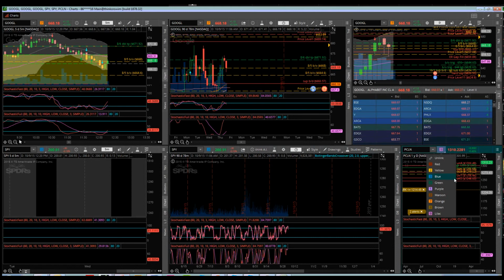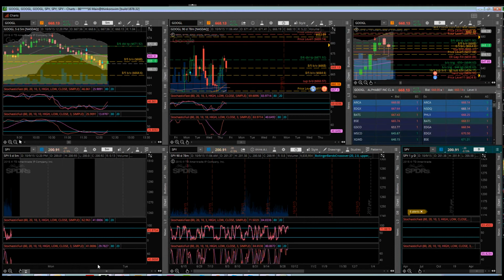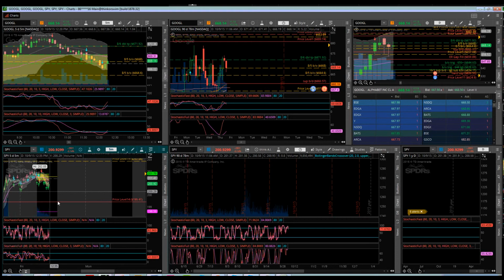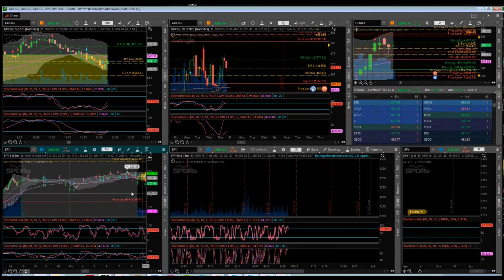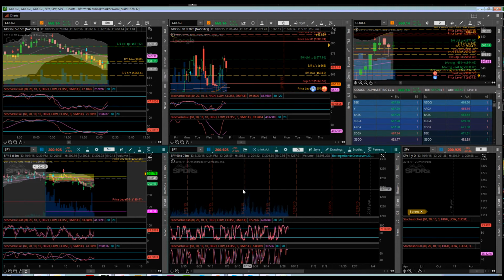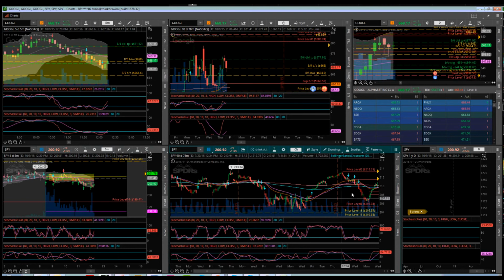expire next week, and we were scaling into that position when we caught the back test of this 668 level. So we got in a little bit earlier than what I ideally would have liked, but that's the whole methodology behind scaling into a position, is that you're not going to always catch the absolute bottom, and if you're always trying to do that, you're going to end up driving yourself batty.